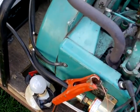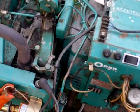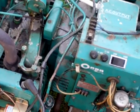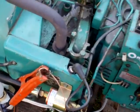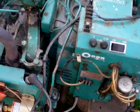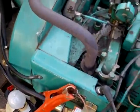Basically, a few people told me on YouTube that you don't need this. It keeps the windings moving so you don't burn out the windings in the generator. It makes sure that there's always a load on the generator. Even though they're just light bulbs, it still puts a load on the generator. Also, my uncle suggested doing that as well. He has it on his Onan generator. So I obviously don't want to burn out the generator, so that's why I have that set up like that.